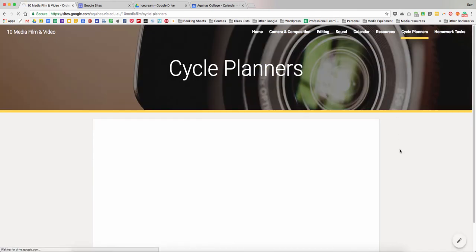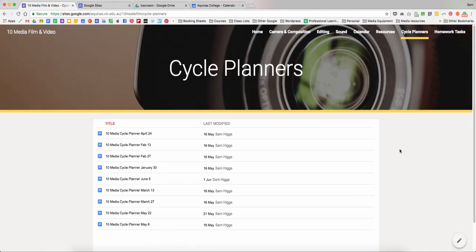And what I've done here is I've got that Google Drive folder for all of my cycle planners, so students will know exactly where to access their cycle planners. This is the Google Drive folder that is linked directly into Simon, so everything that's on Simon is also here on the website. And being a Google Drive folder, that will be updated immediately as soon as I add or take anything to or from that folder. Then the website would automatically update.